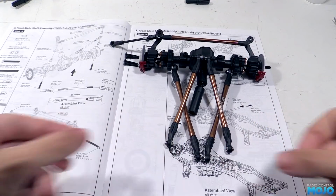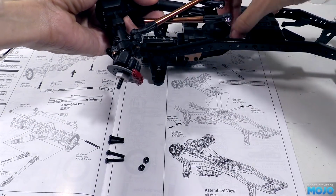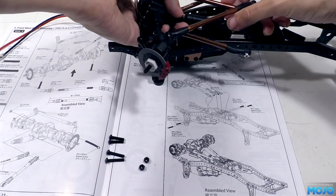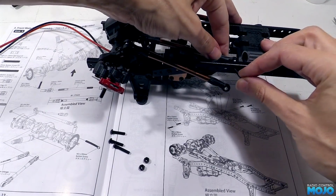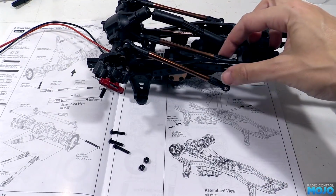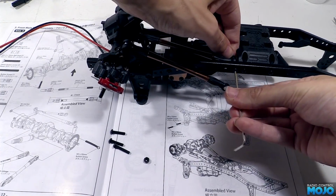The first thing we need to do is refit the centre spline section of the drive shaft. It's still going to drop out if we overextend it while fitting the axle, but we'll just have to keep an eye on it. We'll start with the top link while we've got easy access. They're mounted with M3x18s that pass through the chassis in the hole just in front of the centre skid, through the spacer built into the skid, and through the ball end on the upper link.